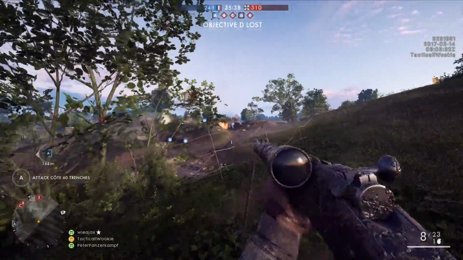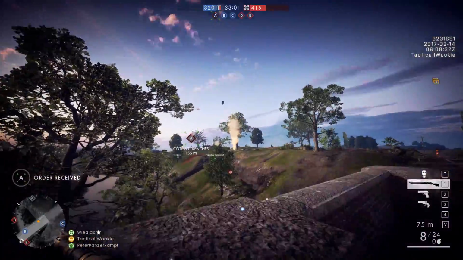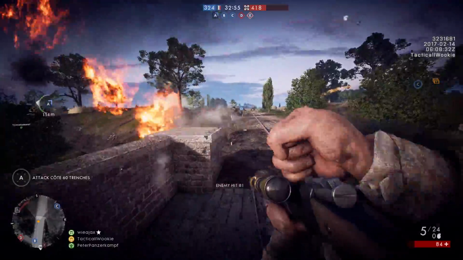Now the next weapon that we're going to talk about is going to be for the assault, and that's going to be the Ribeyrolles 1918 automatic carabine. Or if that name's a little bit confusing for you, then just call it the Rick Rolled weapon, because why not? Now if you want to get yourself this weapon, it's pretty simple.